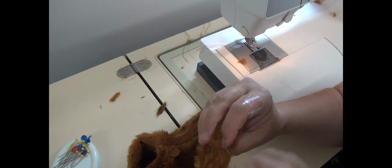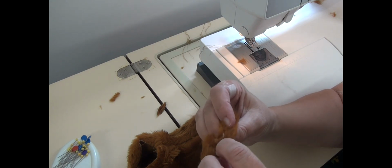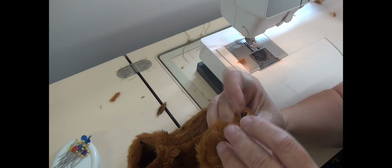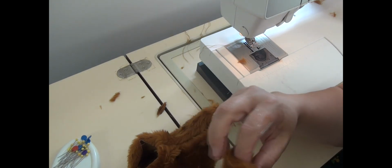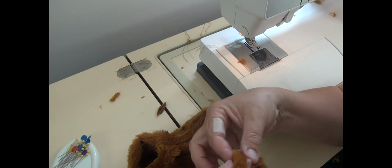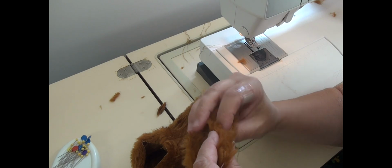It's a good idea to practice that stitch now because that's what you'll be using to close up all of the gaps in the arms and the legs and the back later on. So if you can practice your stitches now, then they'll be neater later.